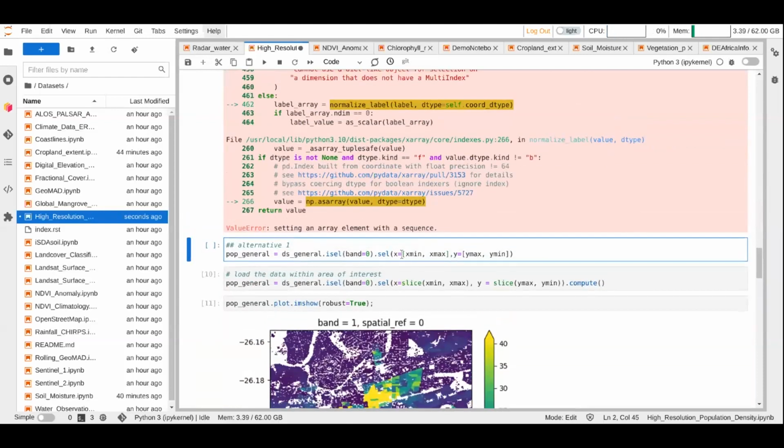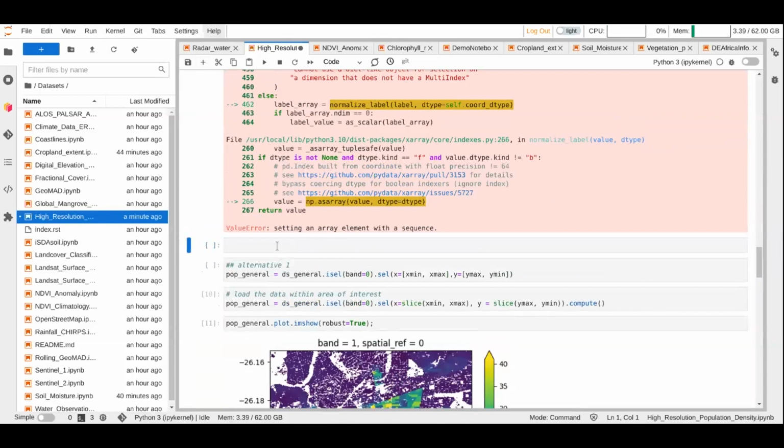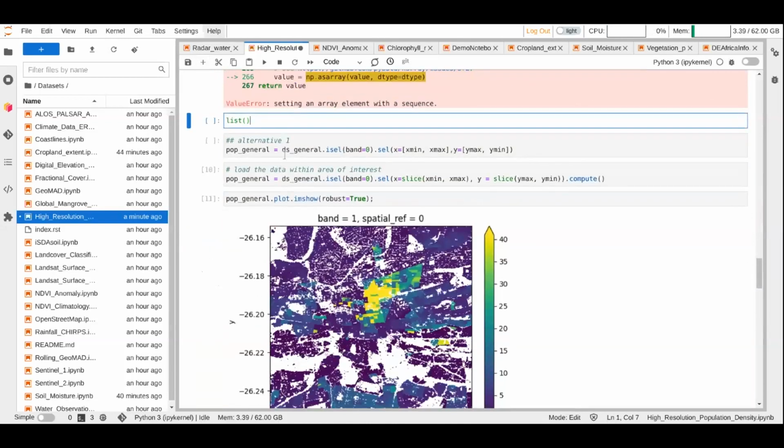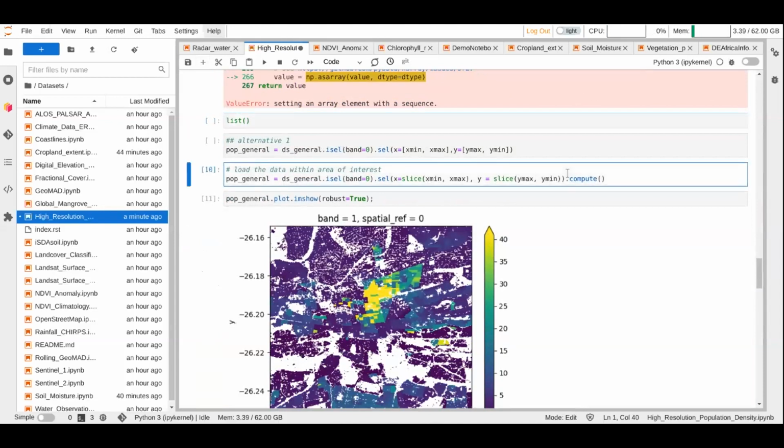You can pass the individual objects into a list, or you can just use the list function to do that. That's one alternative you can use, or you can go with the slice method, which is what is used in the regular version of this notebook.